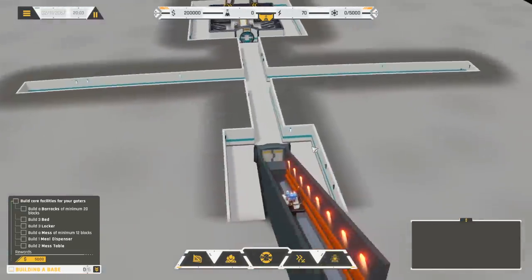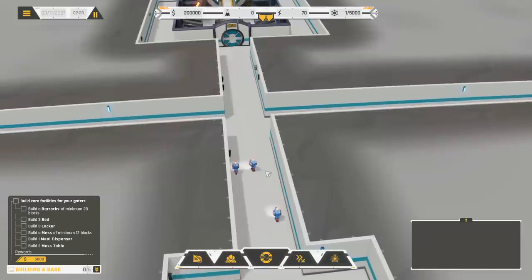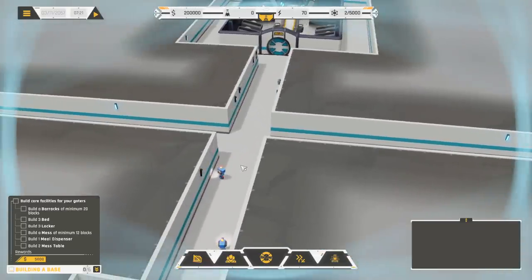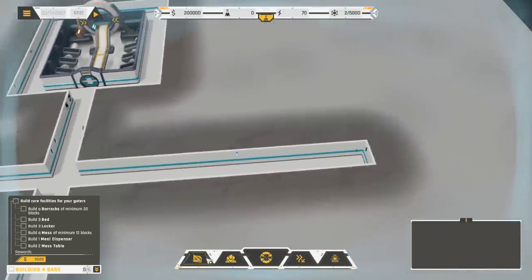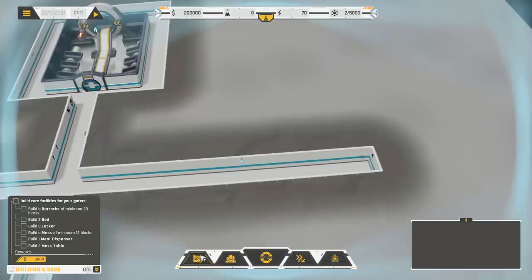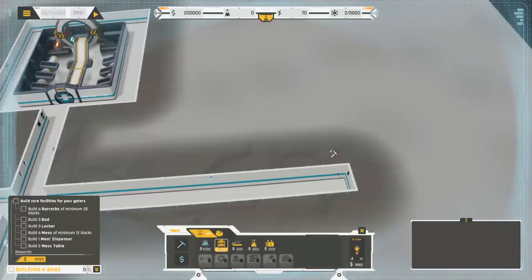Alright, so here we are inside of our initial starting base. Looks like a couple little drone robots. Oh, look at that, dude, they're like little unicycle gun bots. Nice. We've got a number of things that the game wants me to do right this second. So the first thing the game wants me to do is build a barracks over here. It needs to be a minimum of 20 blocks. I think we could probably do that.